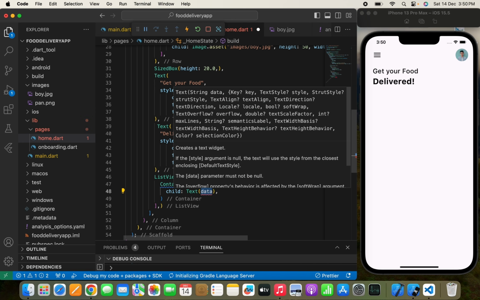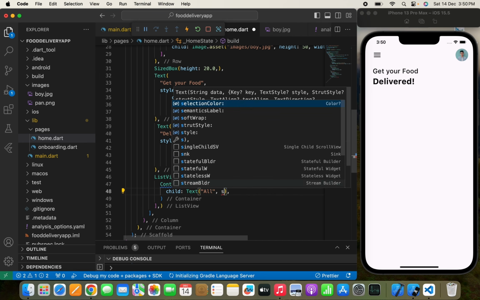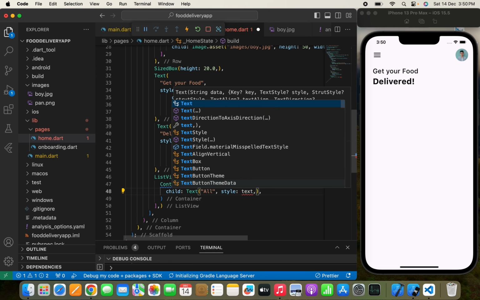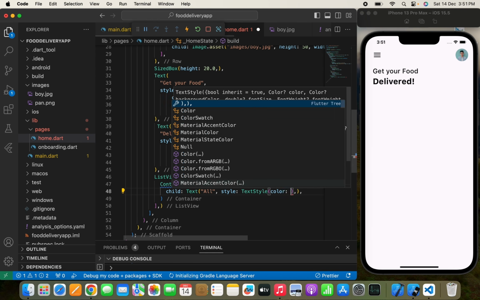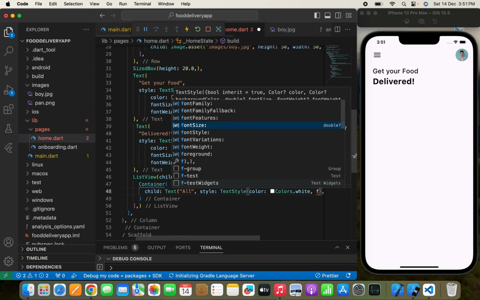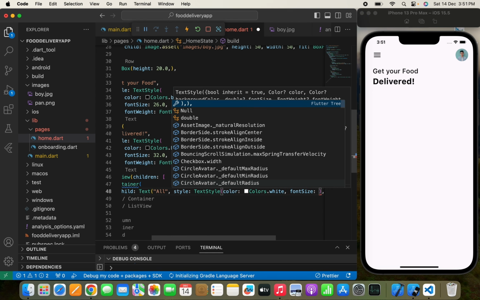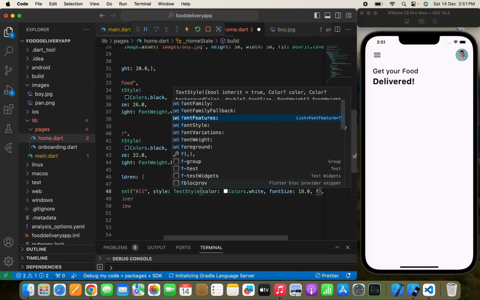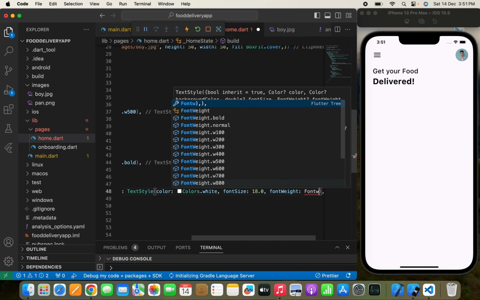Our first text will be all, so we'll write all over here. Now we need to use a style, a text style. Color will be simply colors dot white, and a font size 20.0 or 18.0, let's keep it 20.0, and font weight dot bold.